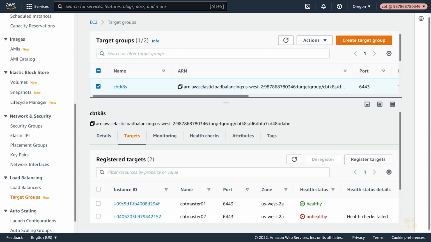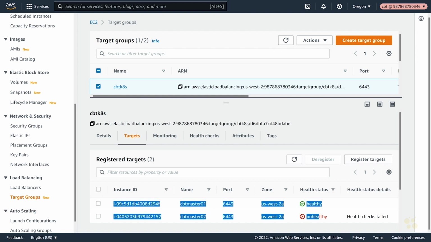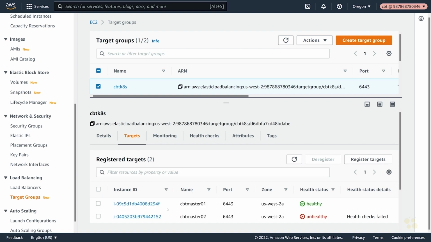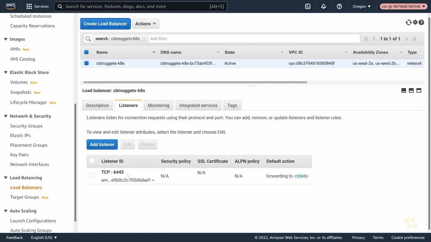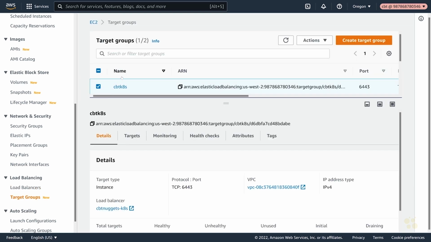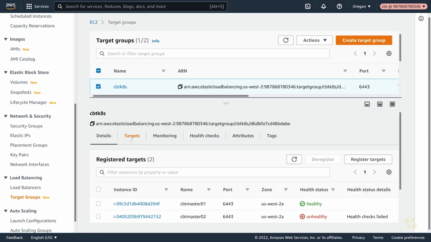Or if we had maybe 5 master nodes in our cluster, then all of those would be registered with our target group here, and the load balancer would be responsible for forwarding traffic from its TCP 6443 to any of the nodes that have been registered with the target group here called CBT K8S.